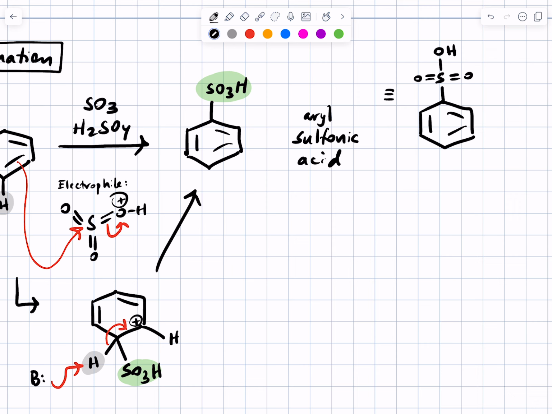If you've ever drawn H2SO4 before, this should look very much like it, only instead of having 2 OH groups, it's got a benzene ring on one side. You have seen sulfonic acids before. In the same family is TsOH, which you learned about in 351, which is an organic soluble acid that's just about as acidic as sulfuric acid. TsOH is an example of this. In TsOH, a methyl group would have been para to the sulfonic acid group. Okay, that's called aryl sulfonation.